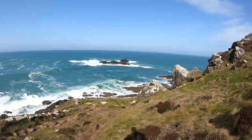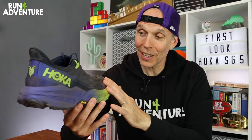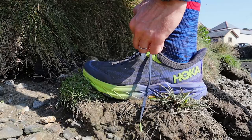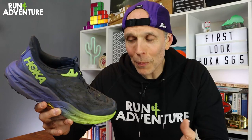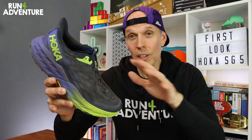All in all a great first run in the Speedgoat 5. When you can take a new shoe straight out of the box, run nearly 14 miles on a really challenging route, and it feels like you've been in the shoe for six months — that can only be a positive thing. The one negative I'll mention is the laces worked quite loose twice during the run — once across the fields at Zena and again back at St Ives another five or six miles later. It's not a massive problem but I don't like it happening in trail shoes, especially in technical areas where I need good midfoot hold. I might try putting in a new pair of laces to see if that stops it.